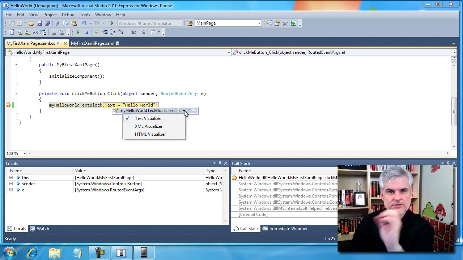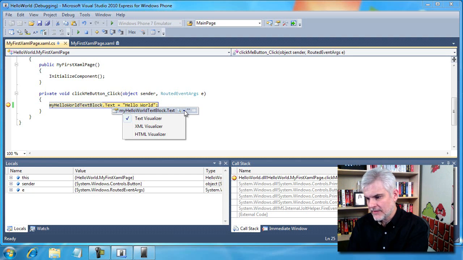So sometimes there's so much information inside of a property that it's not easily represented in this tiny little window. You can click an XML or an HTML visualizer or some other visualizers that depend on the context will pop up here, and you can see a larger version of whatever's stored within that given property. I can also see the current value, which is just an empty string.